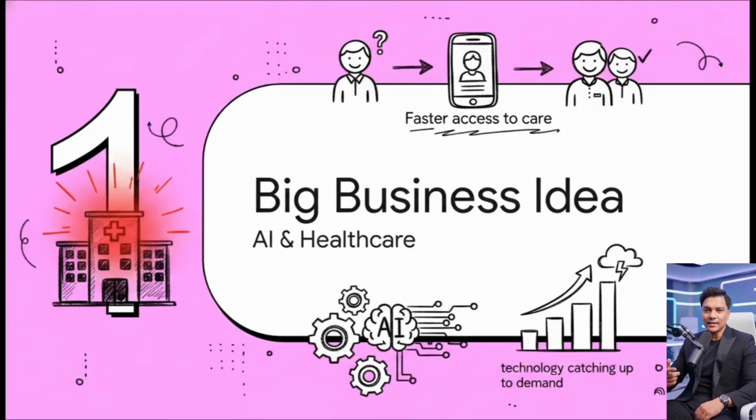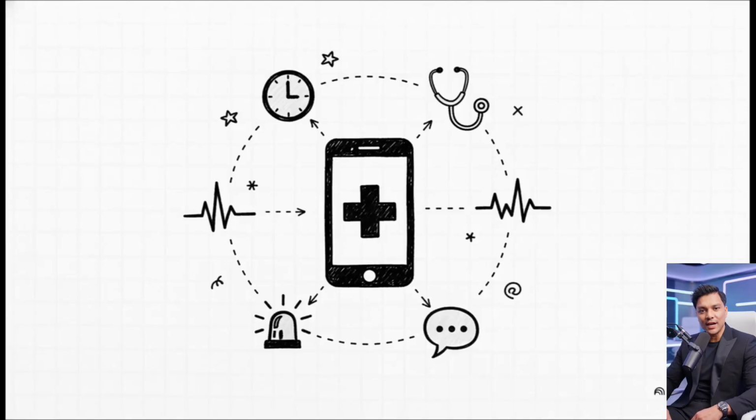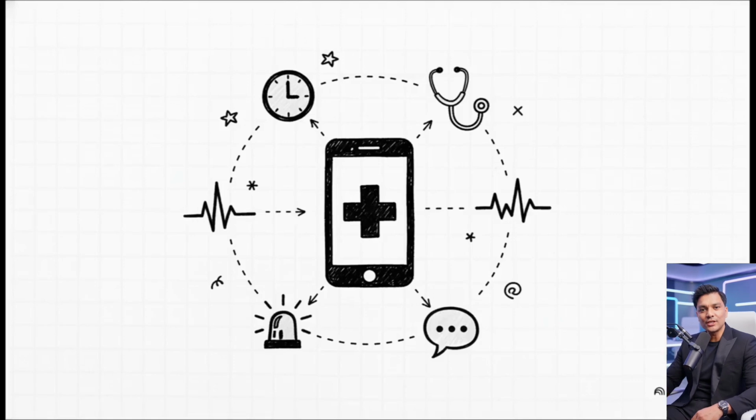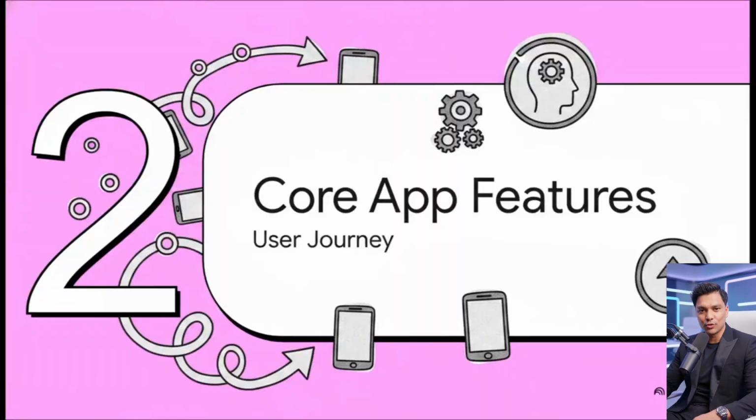Section 1. The Big Business Idea. Okay, so the core vision here is building a true 24/7 smart healthcare platform. I mean, think about it. Average emergency room wait times are literally stretching into hours these days, right? The main goal of this app is to handle that initial symptom checking and disease prediction instantly. By offering continuous voice and chat support, plus real-time health monitoring and emergency alerts, this platform acts like a preliminary medical guide right in your pocket. It's basically a massive release valve for the heavy strain that's currently crushing traditional hospitals.